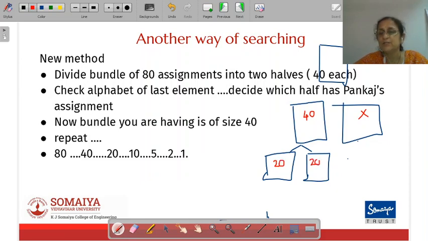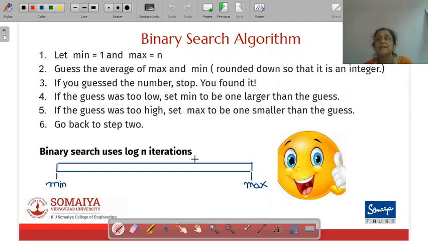Now where in this is not known to me. So I divided this also into two halves of 20 each. And I checked the last element of the first bundle but it was smaller than P. So I discarded this bundle and I concluded that Pankaj's assignment is in this bundle of 20. And I will repeat this process. So bundle of 20 will be divided into bundles of 10 and 5 and 2 and 1 till I get the last assignment. So by reducing the bundle by half every time, what I am trying to do is focus on the assignment which I am searching and I will repeat this process till I get the assignment. So in the process, I will find Pankaj's assignment by doing less number of comparisons. You can see here that even if I have to go till the last element, I have to do only 6 comparisons as compared to 80 comparisons.